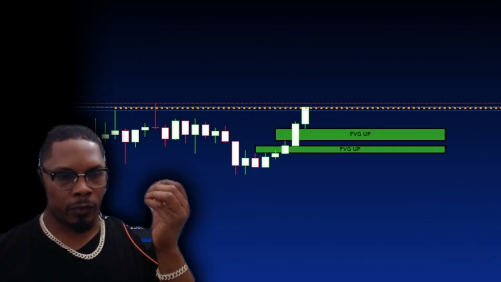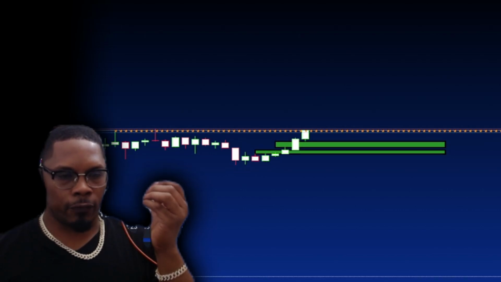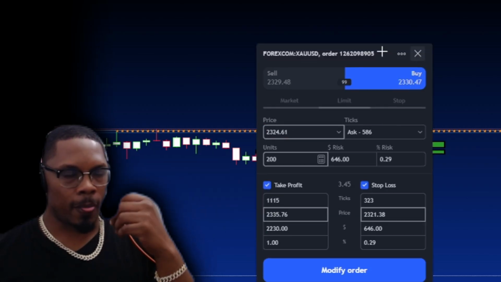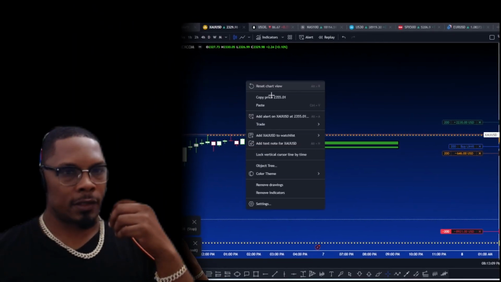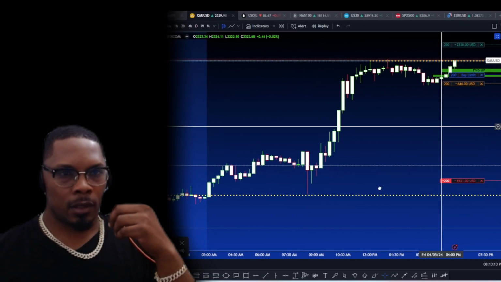Way too much, but boom, right below that swing low. And then here, I'll just aim for 1 to 2. That looks about right. Let's check it. Yeah, 1 to 3. All right. And so now reset my chart. And there we go, guys.